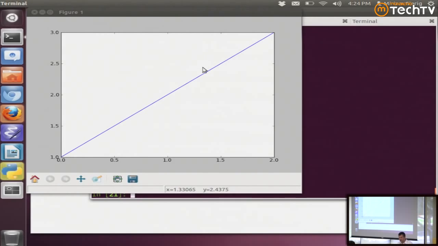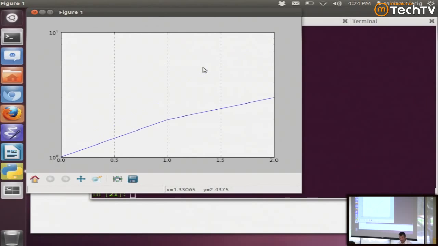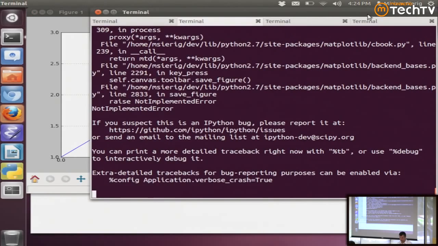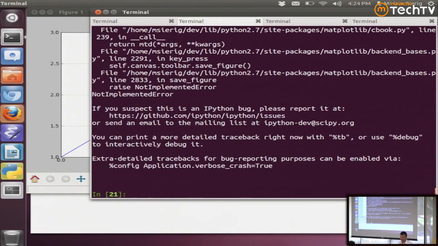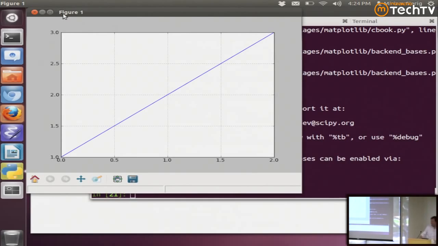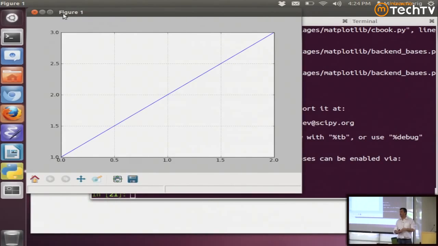So there are some standard keyboard events like G for grid. You can turn that off. We're trapping the key press and exposing it, or I can type L for log to toggle logarithmic axes on and off. Or I can type S for save, and it should pop up a save dialog. Not implemented on this backend, apparently. But we expose that event handler to you so you can write your own events. And the advantage of doing it that way is that you can send your code to another matplotlib user who might be on Mac OS X, and the same event model will work. That's the basic advantage there.